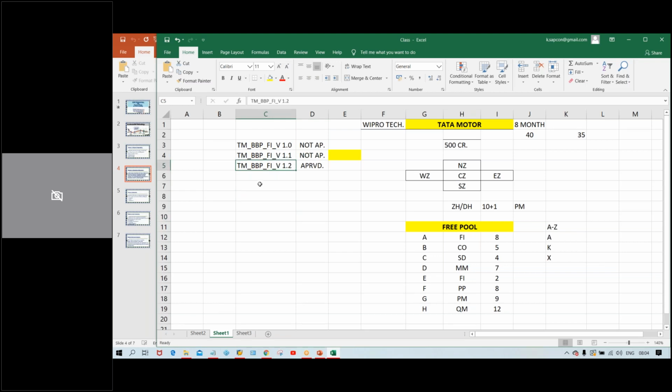Once it is approved, then we are going to take out a print of this blueprint and we'll keep it in front of the client for the sign off. Sign off means, once it is approved, we take a printout and say that now you have to put your signature. Not only the client, from the client side, whoever the core team member is, that person is going to put the signatures. And apart from this, there will be a project manager from the client side also.